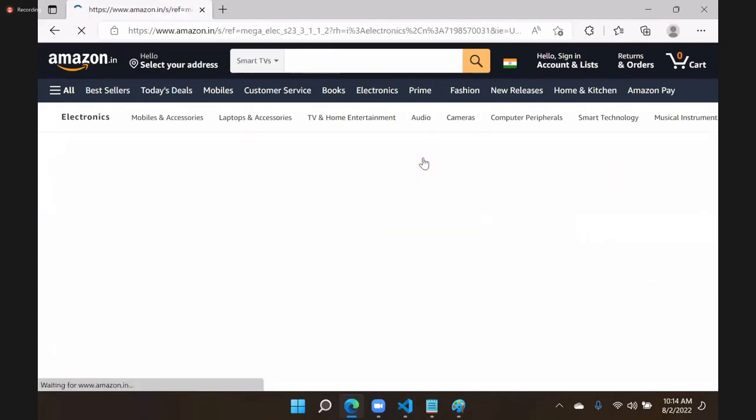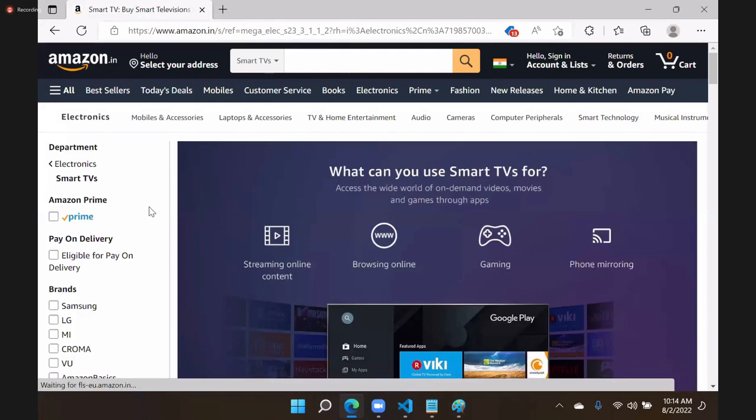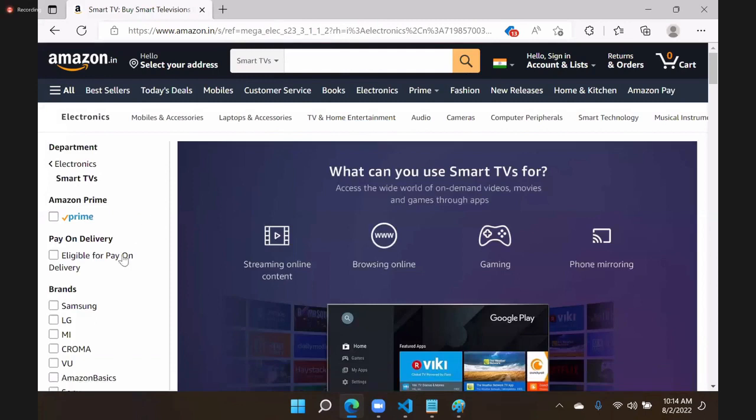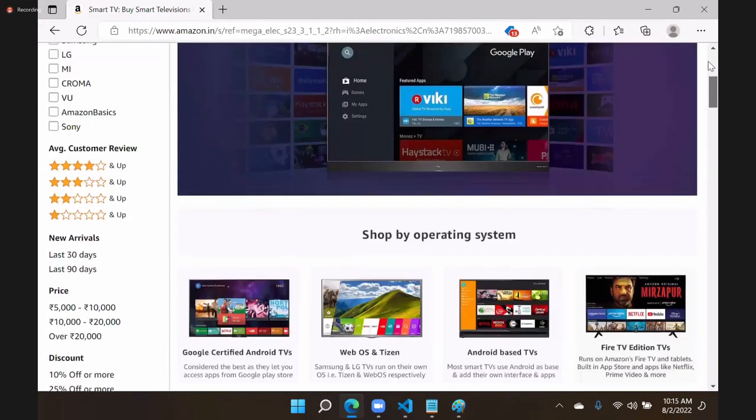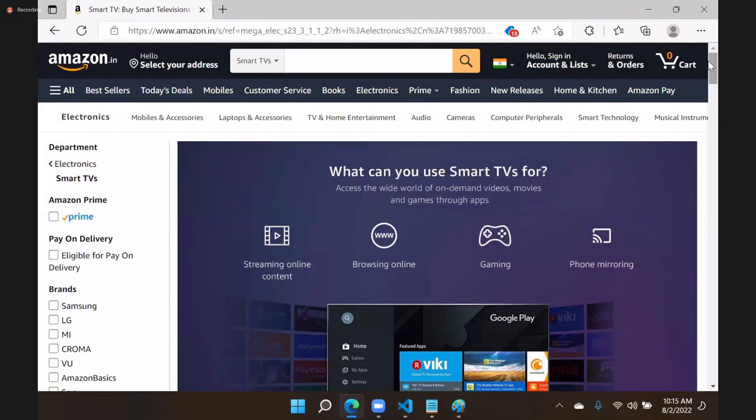Now you can see that the filter will be there, but the filter will change a little bit according to which category you selected. Understood? The filter will be there, but the values inside the filter will be changing. You say TVs, the TV filter will come. You say mobiles, the mobiles filter will come. You say fashion, the fashion filter will come. But the filter is the same; only the values in the filter will be changing.